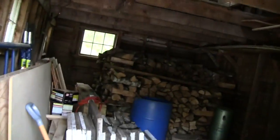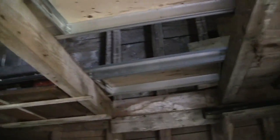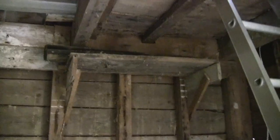Here we go. The floor is stripped. I left my staging up there so I can work in sections. Now comes the fun part. I gotta take down all this, add supports, sister 2x6s, add a ledger plate, and tighten this building up. That's the plan.